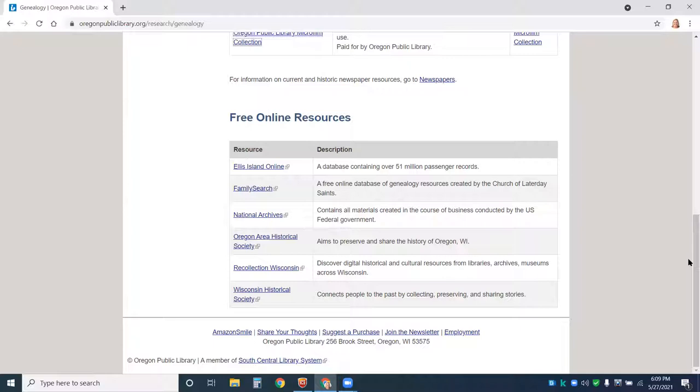I will be using some of these throughout my examples this evening. But right now, I want to call out the Oregon Area Historical Society. If you're working on any local history, please feel free to reach out to them. They are a wonderful organization. They're all volunteers who really care about preserving our local history and are happy to help with research, talk to you about your research, and guide and advise you. So that is a great resource we have locally.